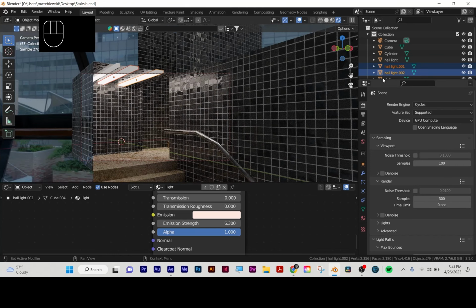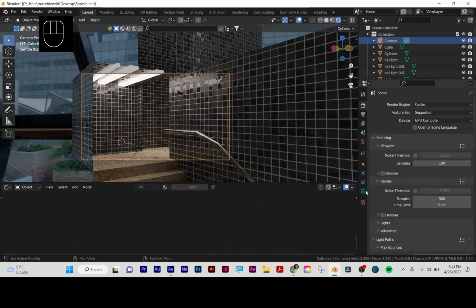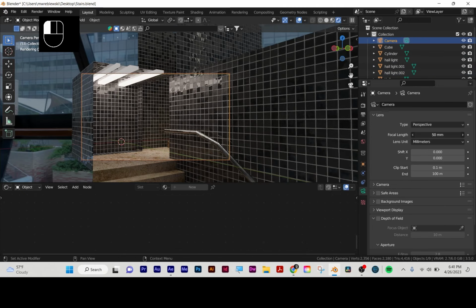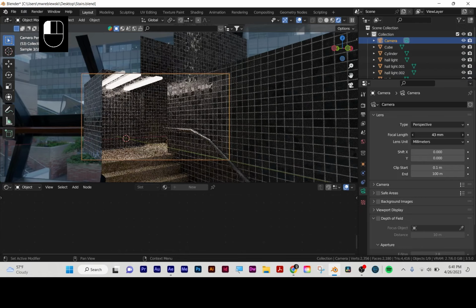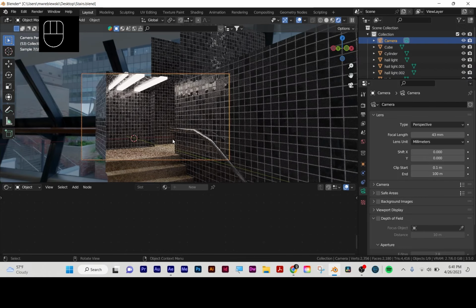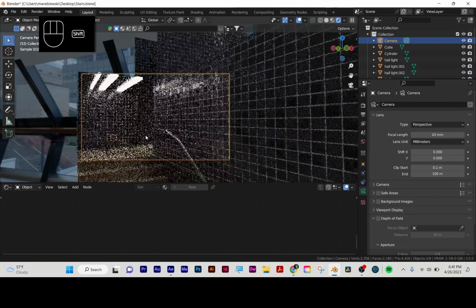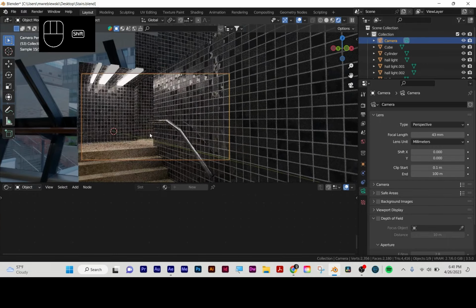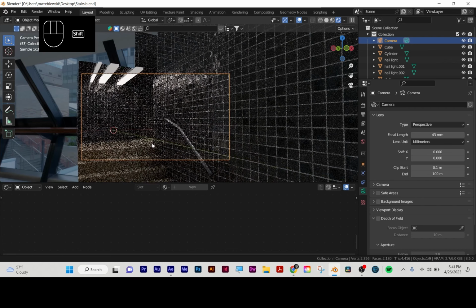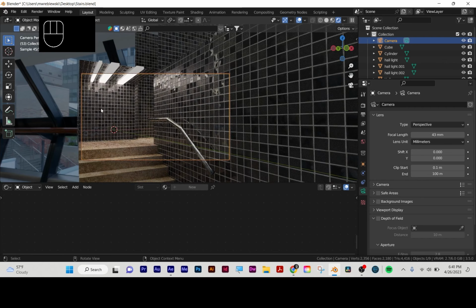I might need to go to my camera right here, properties panel. Let's do a little bit wider. That's what's giving me issues. See already, that's far more interesting in the composition. You got your leading lines and all this. All right, so yeah, we'll say this is what we're doing.